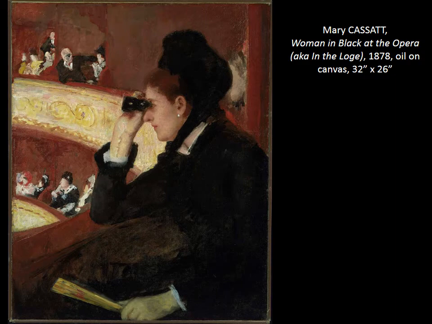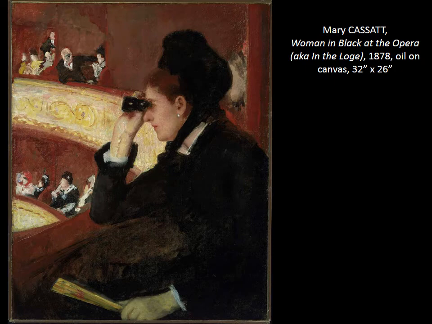I brought in this painting, which is not in the book, but which I think really captures to a large degree the issues for Cassatt and for many women artists of this period, right? So this is Woman in Black at the Opera, also known as In the Loge. Loge is like a theater box. And she paints in this image almost what it's like to be a woman artist, right? Particularly in terms of the gaze. So here we see her at the opera, right? She is in her opera outfit, black outfit, and she is actively looking, right? We see her with her opera glasses looking out, presumably at the stage, right?